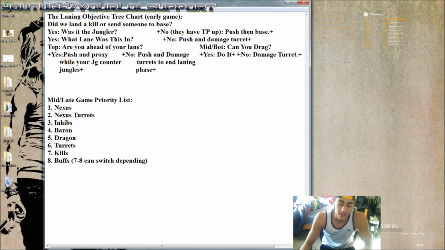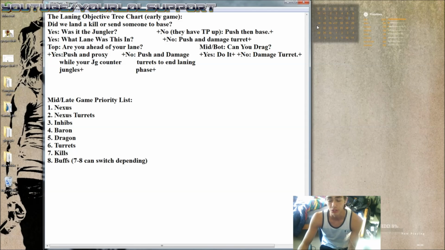Another instance is in the very early game with bot lane. You can land a kill on bot lane, but you still don't have a chance of taking dragon unless you have a very dominant jungler who excels at early game dragons. In most cases, I'm assuming you're not going to play every game with a Warwick or a Fiddlesticks or some jungler along those lines. In that case, you'll answer no until your jungler is ready to take dragons. If your jungler is not ready to take dragons, then you just assume no, you push, and then you base.